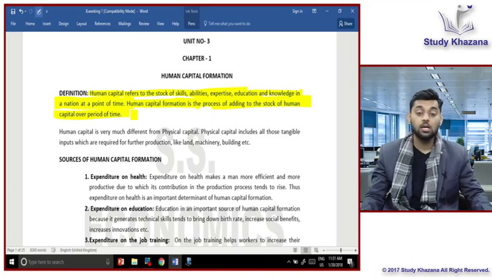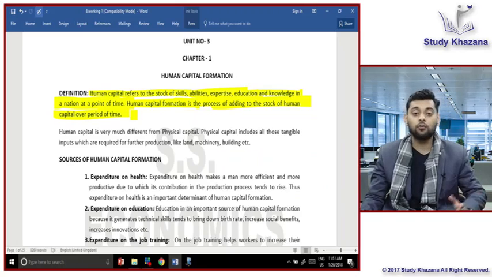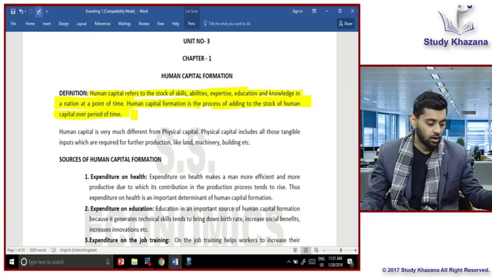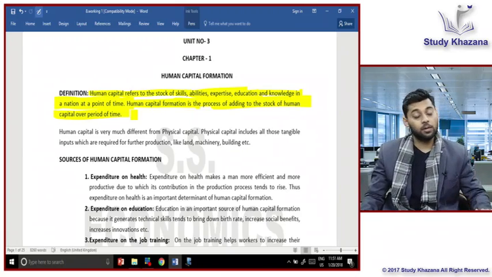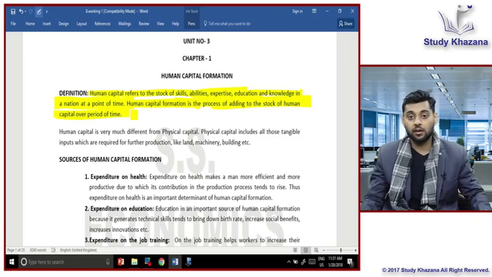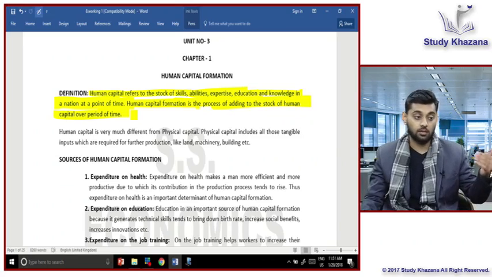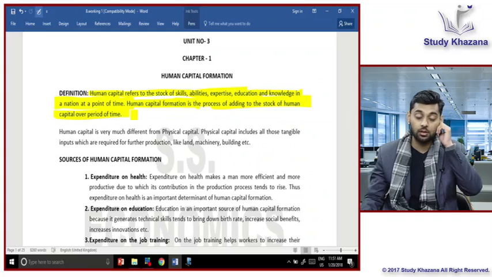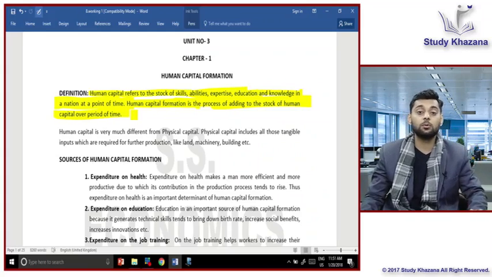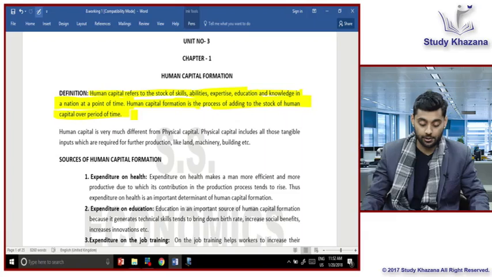On the other hand, there is an economy which has abundant resources but lacks human capital and is still considered a developing economy. The answer is there is an economy you are aware of, that is Brazil, and Latin America also. In the Latin American countries, resources are so many, but people don't have good human capital.